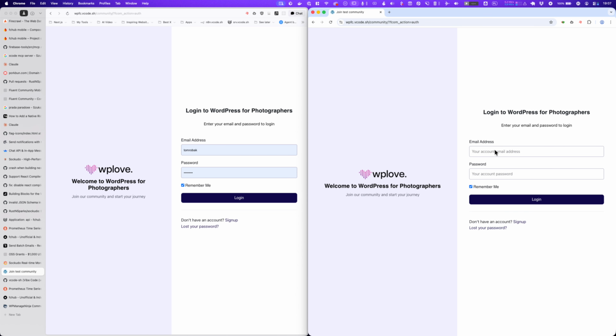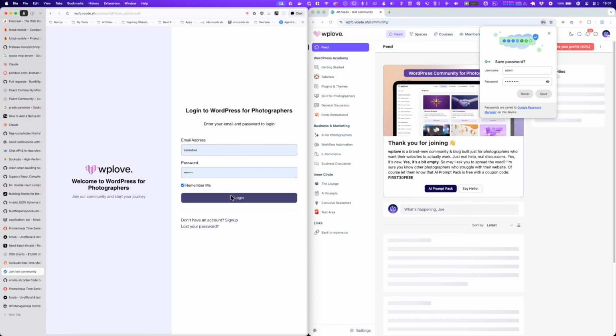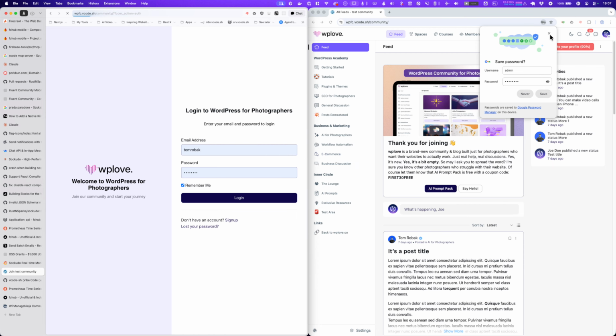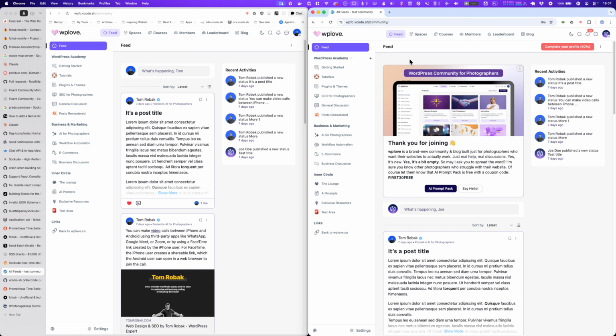Here I'm going to log in as one user, here will be the second user. Let's jump in. All right. At the beginning, as you can see, there is nothing new. You have a chat icon, which is from Fluent messaging.